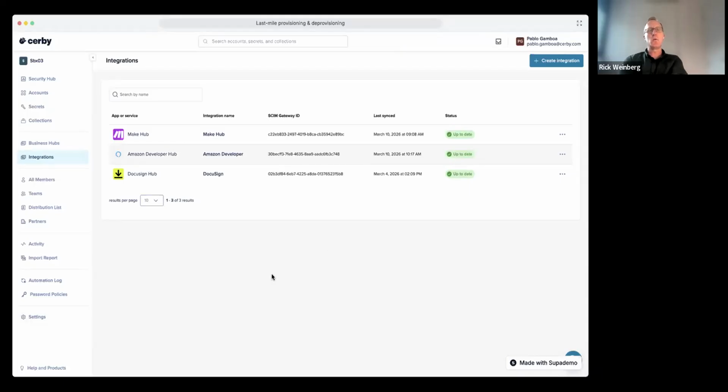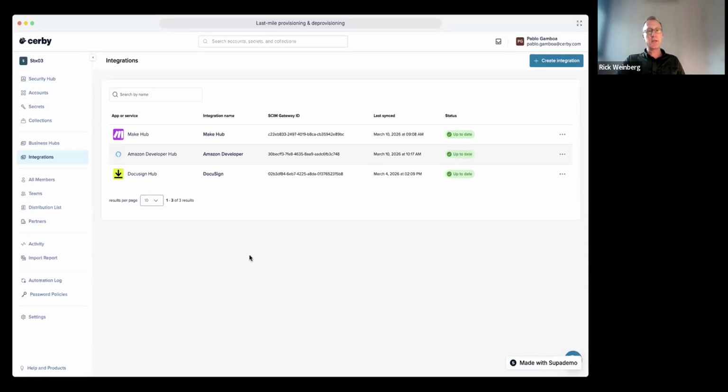In particular, we're going to showcase a provisioning and deprovisioning event from a SaaS app, in this case, Amazon Developer Hub. And in that event, we're going to showcase basically just how we look at rolling this through, again, just granting Paul Turner, who's a user here, in a provision event, and then we'll deprovision as well.